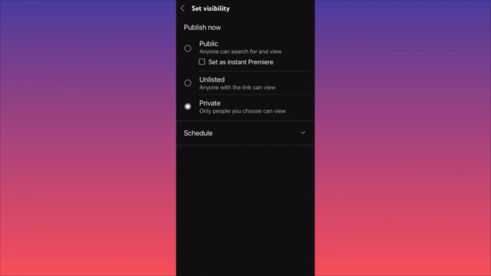So when you upload the video, there's a share button on top where you can generate the link. You can share the link with other people, and no one else on the platform who doesn't have the link will be able to see the video. Or you can simply publish it as a public video.